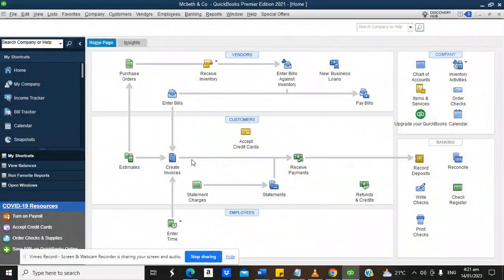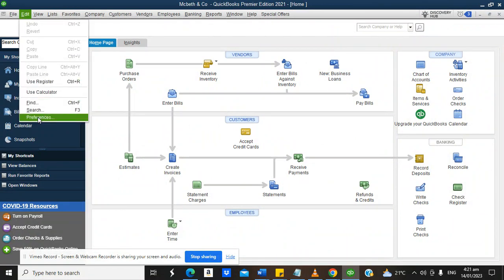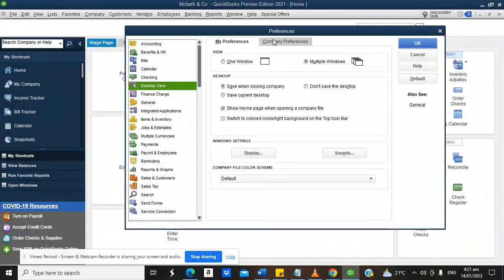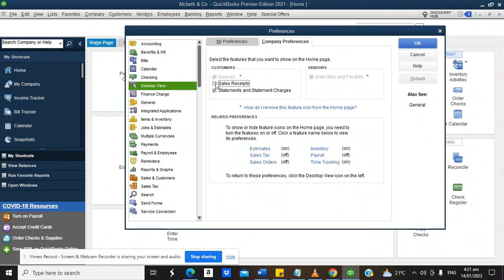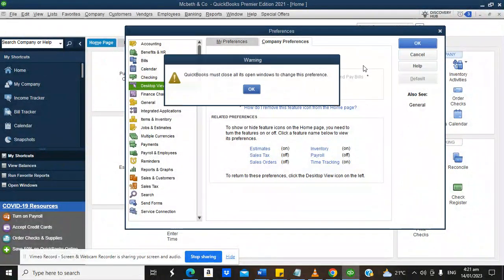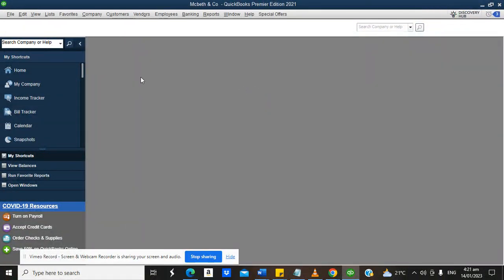We need to use the sales receipt to do that, not an invoice. When you create an invoice, it becomes a receivable in the name of that client, but this is not a credit transaction. The client is not going to tell you, I'm going to pay money tomorrow into my trust account, so please record it. No, you are only recording actual inflow into that trust account. So you go to Edit, Preferences, Desktop View.